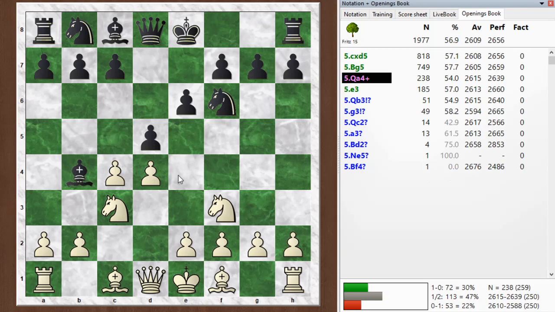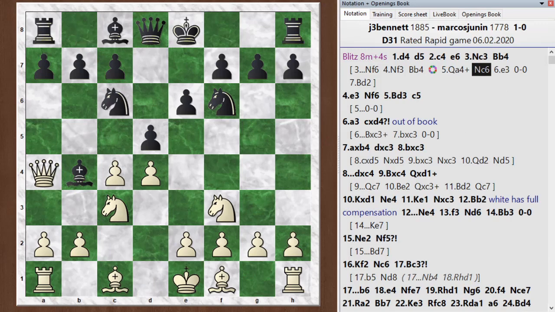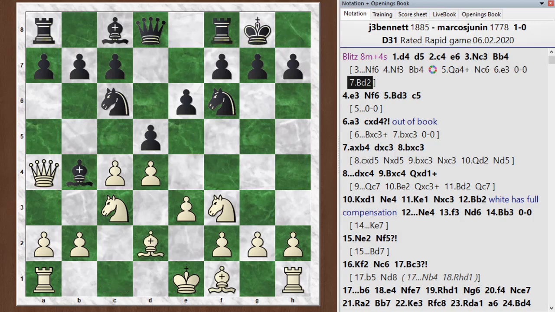And as I mentioned in the video, there's a couple lines here. You can play queen a4 check, and he will block with knight c6 and defend the bishop that way. It's kind of an interesting line. Let's see, did I look at that? Yeah, I did. Let's follow this out for a little bit. Queen a4 check, knight c6, e3, just defending the pawn, castles, bishop d2, unpinning. Maybe he still has the idea of coming in here, so it helps to unpin, so you have the option. And it's an interesting position.